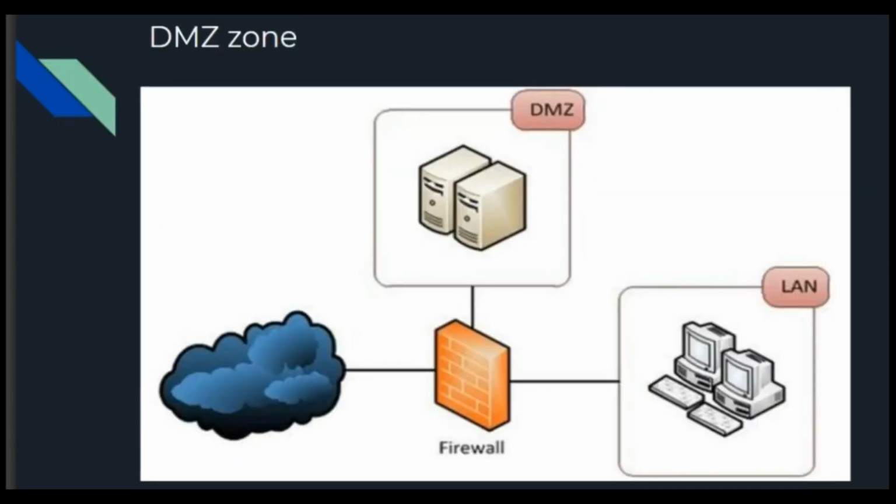Let's talk about the DMZ zone. A DMZ zone means using a single firewall, a modest approach to network architecture that involves a single firewall with a minimum of 3 network interfaces. The DMZ will be placed inside of this firewall. The type of operation is as follows. The external network interface makes the connection from the ISP. The internal network is connected by the LAN interface, and the connection within the DMZ is handled by the third network interface. We call it the DMZ interface.